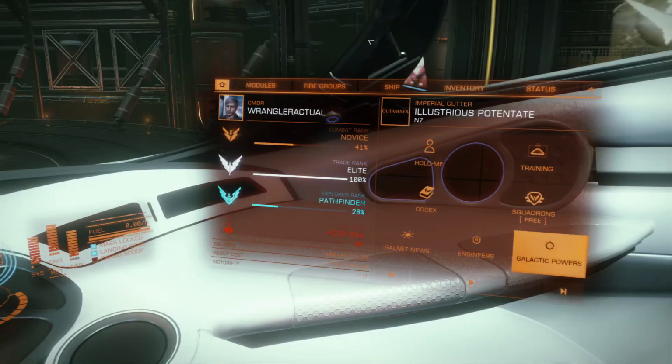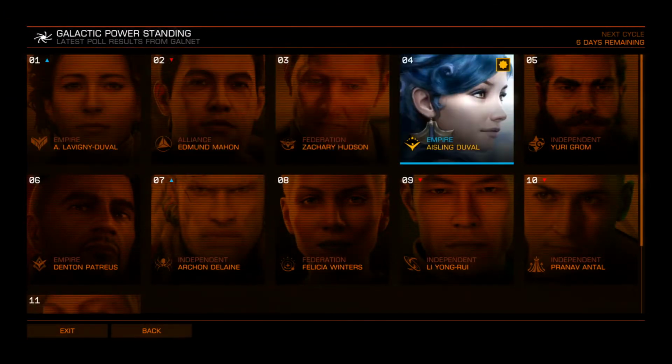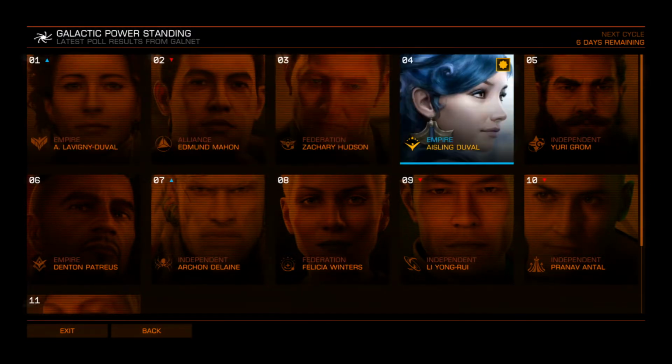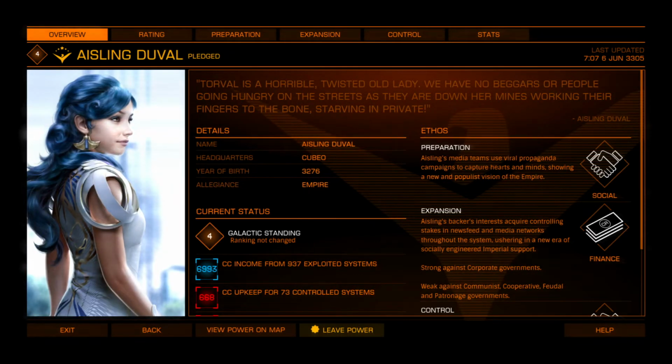to start the process, you go over to Galactic Powers, click on it. Alright, and the first thing you have to do is figure out a superpower you want to pledge to. I'm pledged to Aisling Duval, Princess of the Empire, long live the princess, who believes that slavery is a thing of the past, and so that's why I sort of liked her stance. So the first thing you do is you go pledge, and then you have some requirements to meet.